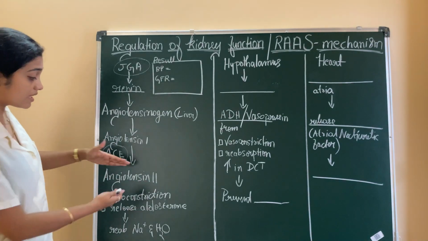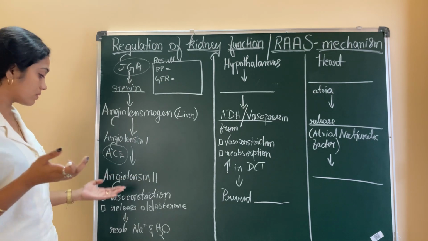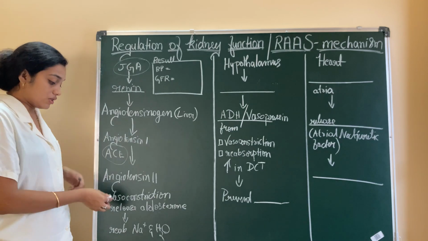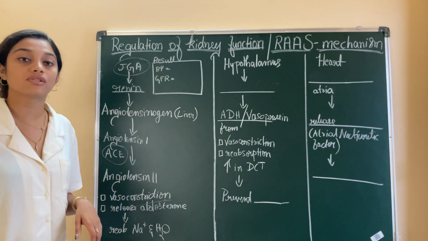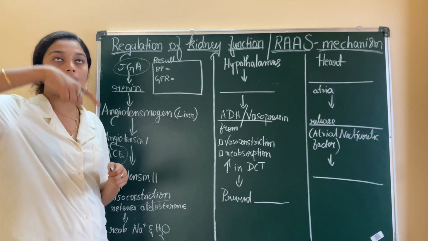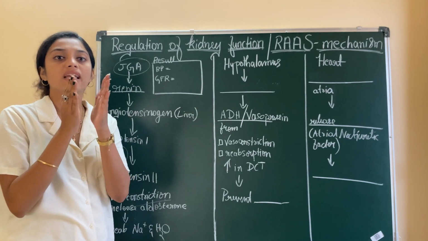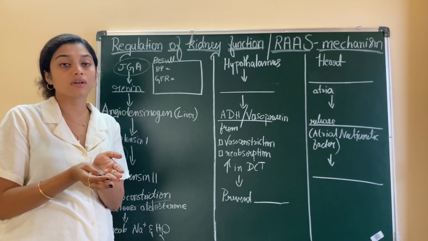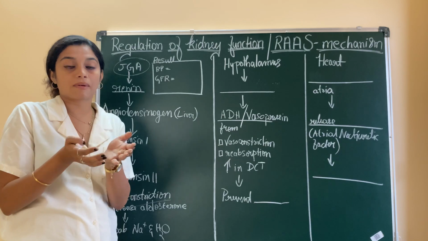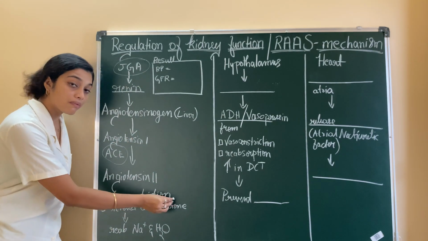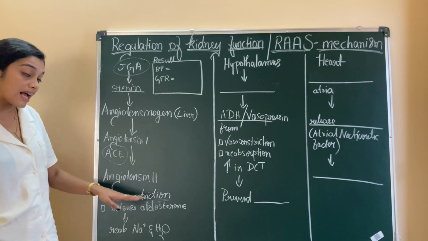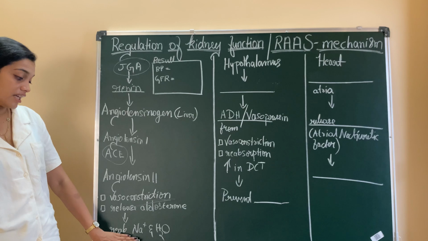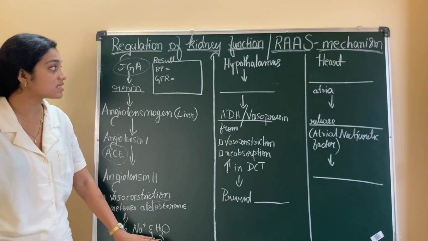What happens next? The release of this will make the blood vessels constrict. So the capillaries and everything will get constricted. That is called vasoconstriction. What happens if you want to take the water to the first floor of the house? The pipe will be very narrow. It won't be wide. Why are the pipes narrow if you want to take the water to the upper region of the house? That is because as the diameter decreases, the pressure can increase in that region. So it leads to vasoconstriction, as well as the release of aldosterone, which will stimulate the reabsorption of sodium as well as water.